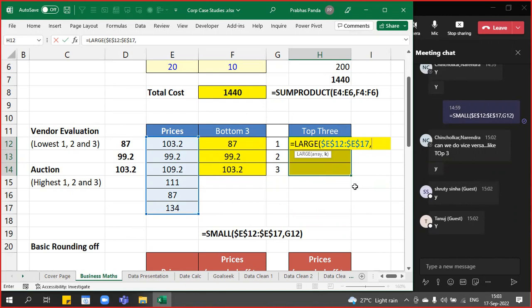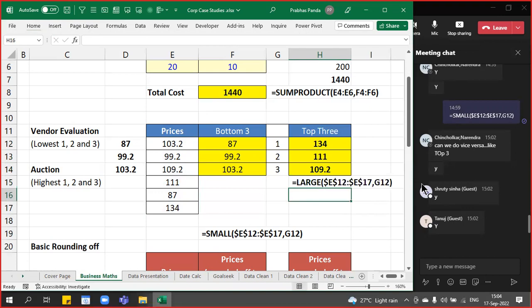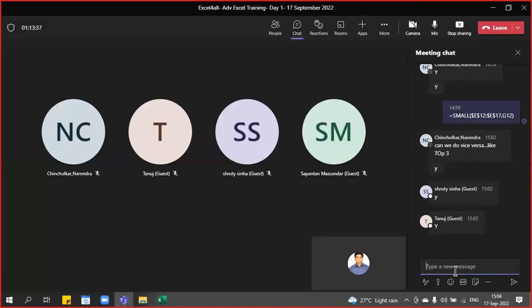Again, this is demanding K, right? In the previous case, for K, we used this cell. Again, I'm going to use this also over here. Now, when I close the bracket, the formula is ready only for a cell, but we need to apply it for the entire range. And as we discussed, what is the shortcut? Control, Enter, and we got the things ready. So whenever there is a need, you can make use of this small and large formula in templates or summary reports. Please give it a try and check that this is working.